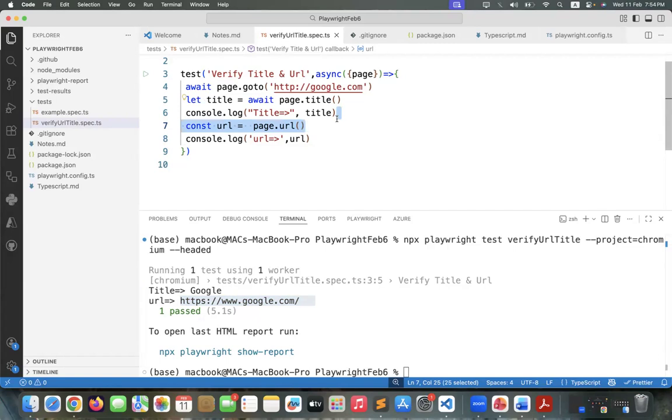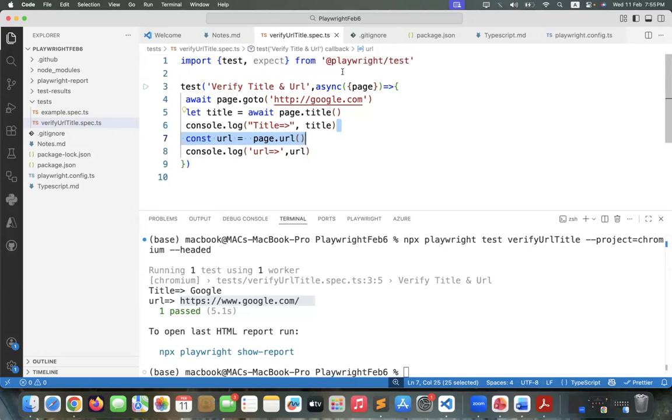While doing manual testing, you compare the expected result versus the actual result. Then only can you say the test case is passed or failed. Similarly, in automation, I want to compare the expected result versus the actual result. To do that validation, we use a keyword called expect.